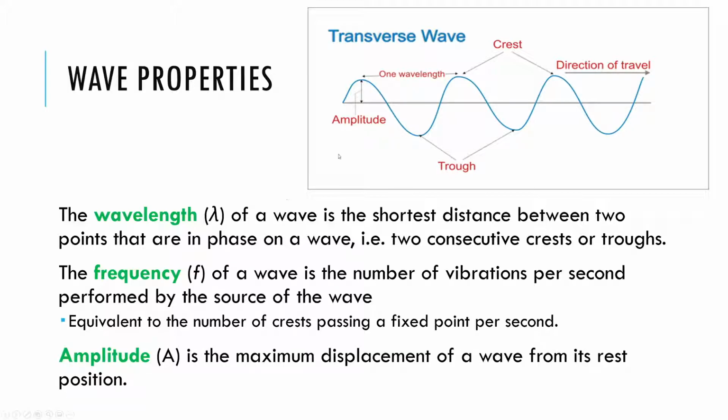And amplitude is the maximum displacement of a wave from its rest position. So the particles, their maximum displacement. So again, same sort of definition as in harmonic motion. When we talk about amplitude, we're really talking about the particles that make up the wave are at most this high. Different than displacement, just like in harmonic motion. It's the maximum displacement, so I guess it's a specific displacement.